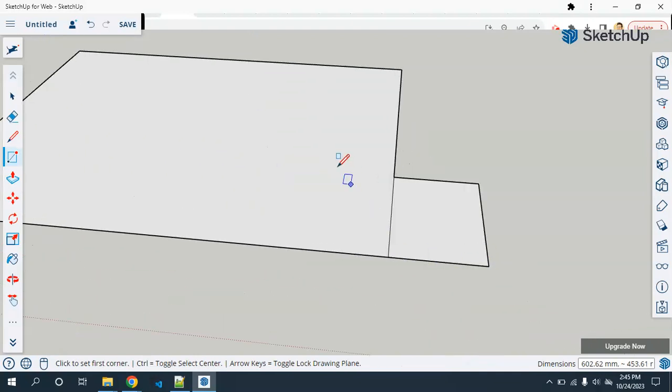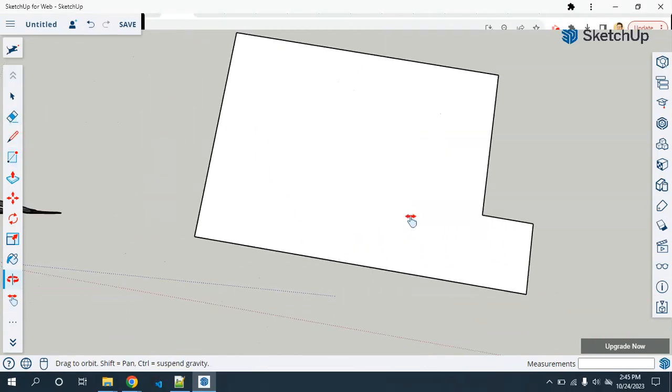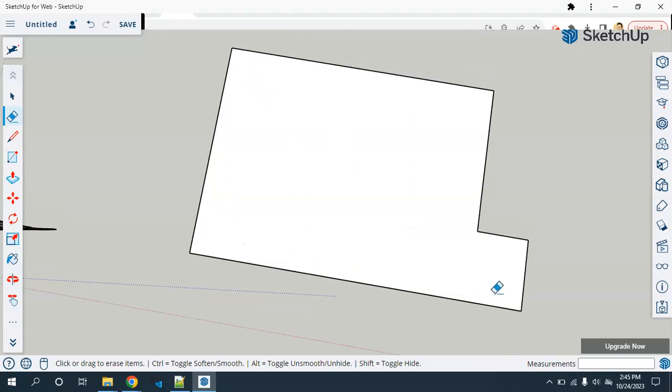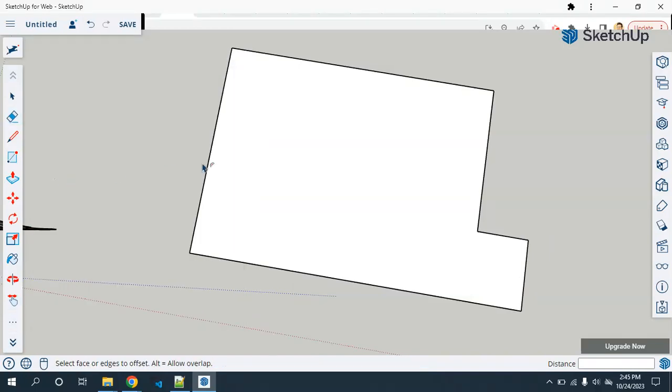Maybe in class we would have done an Arduino housing or something like that. I've got some kind of shape and I'd like to create some walls for this. I could easily measure in each one to make sure that the walls were all the same thickness or something like that. However, the Offset tool makes this super quick.